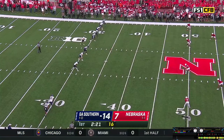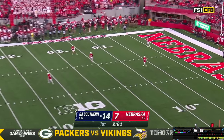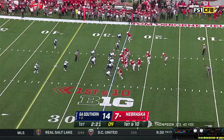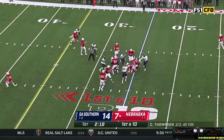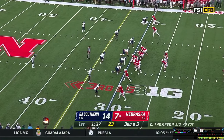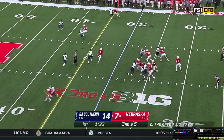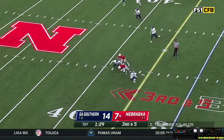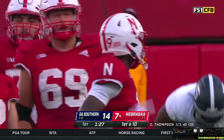7-point lead — just the second touchdown of the day from Jalen White, the running back for the Eagles. Trey Palmer is back to receive — will let it fly into the end zone. Freshman running back A.J. Allen is in there for Nebraska with his first carry of the drive. Explodes forward and is spun down after a gain of two. Thompson rifles complete right back to the running back Allen, who will fall down at the 39.